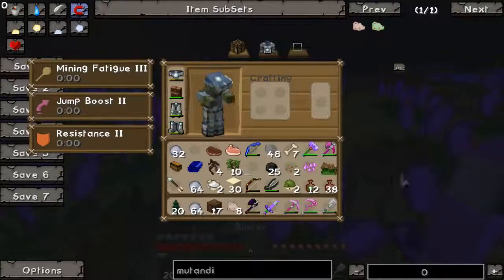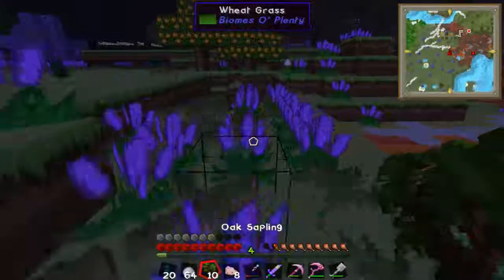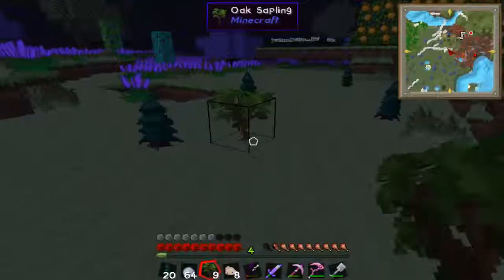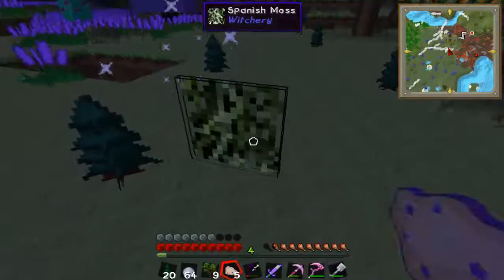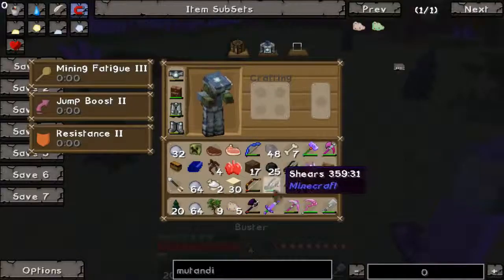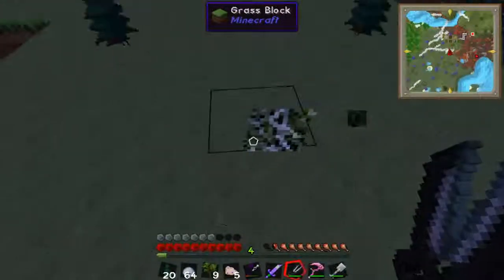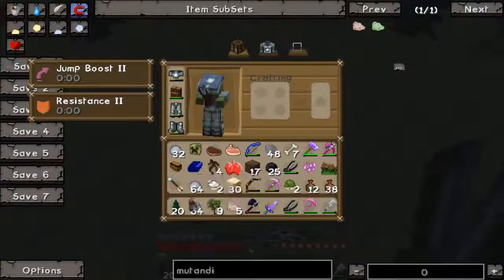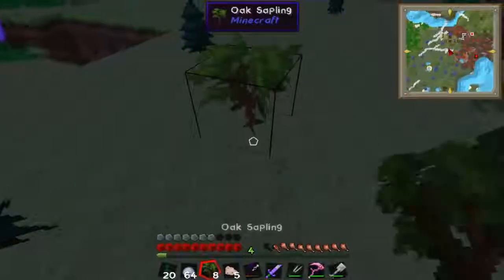Lose the brain, lose the string. Oh look, creeper head. There, and oh wait, oh that's where the other pair of shears went then. There we go. So let us try an oak sapling. Hey! Birch. Lily pad. Spanish moss, that's what we're after. Sweet! Get rid of the arrow for the moss, that's bigger priority. So that's the only way to get Spanish moss.